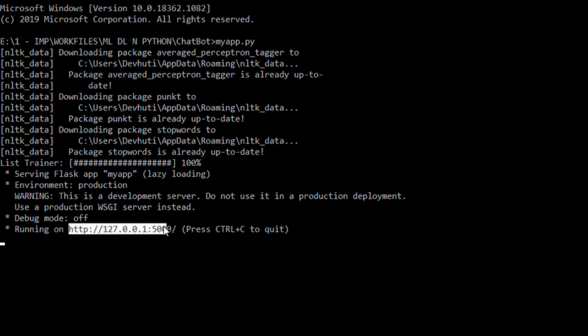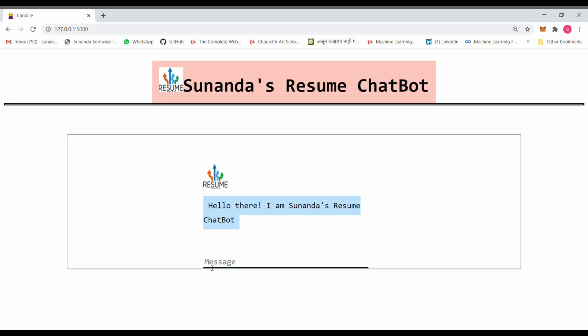We can copy this URL and paste it on Google Chrome. You can see this HTML page for my chatbot. Let's type hi here, but my chatbot isn't responding yet because we haven't added the related JavaScript to my HTML code. Let's add the JavaScript, and then let's see how my chatbot responds.